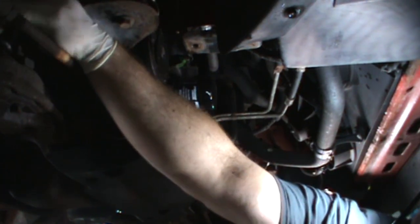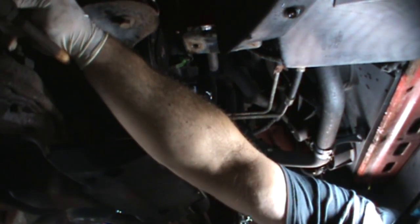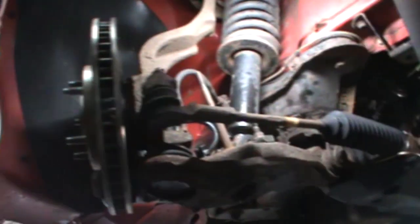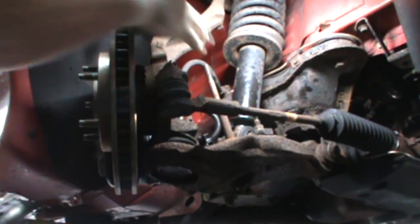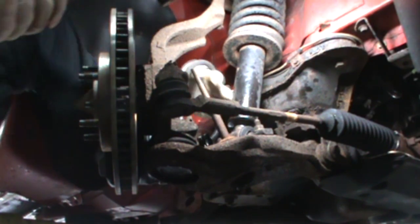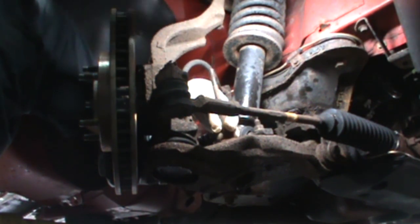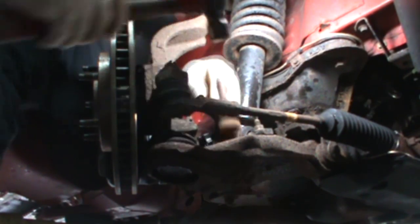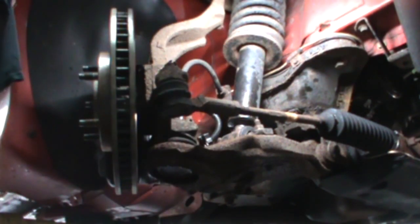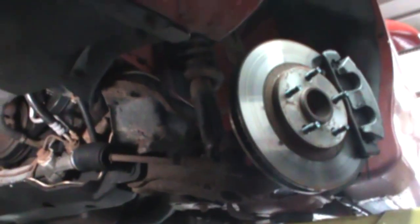We just got to get these stubby parts of the sway bar bushings out. The rest of this junk. If we are lucky enough, you can smack it right out. Oh, look at that. Oh, look at that. My lucky day. Huh. Let's see if we're as lucky on the other side. Let's go like that.